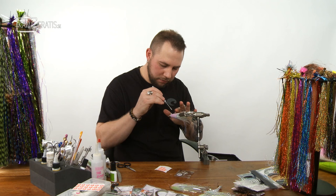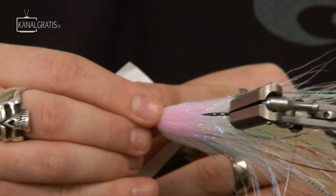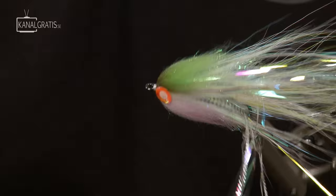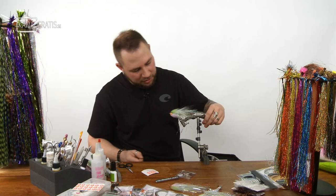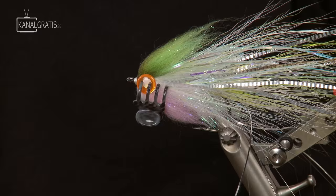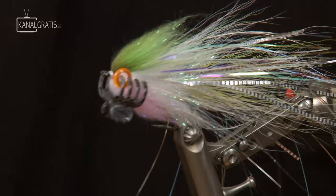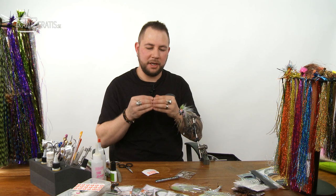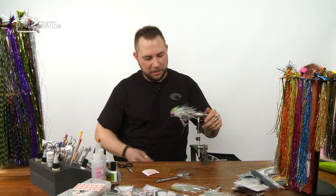Kind of like that. And then we take the eye. We just kind of fold it into the epoxy like that. We go on the other side. And we do exactly the same thing. That. And now to get this straight, nice and really durable, we put the clamp on here, and as you can see they are fairly straight here, and this clamp also compresses the eyes and gets the epoxy into the material and really makes a durable head of it. So now we just have to wait 5 minutes, and then the fly is almost done.